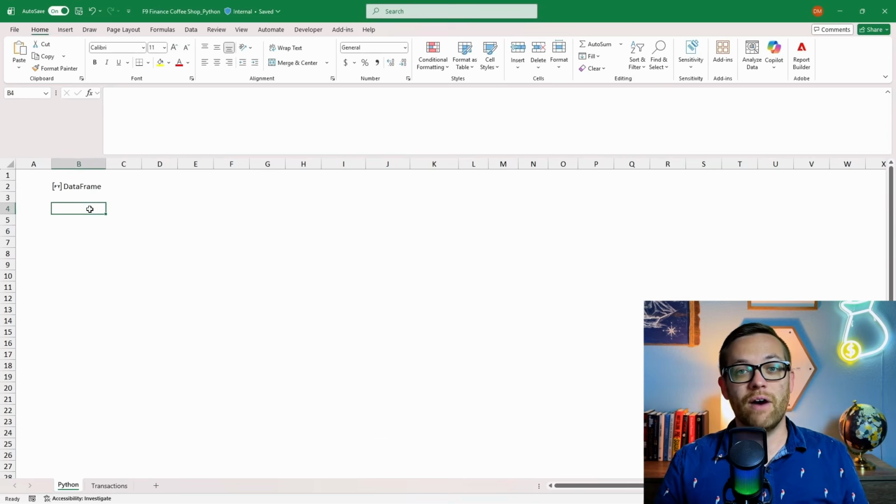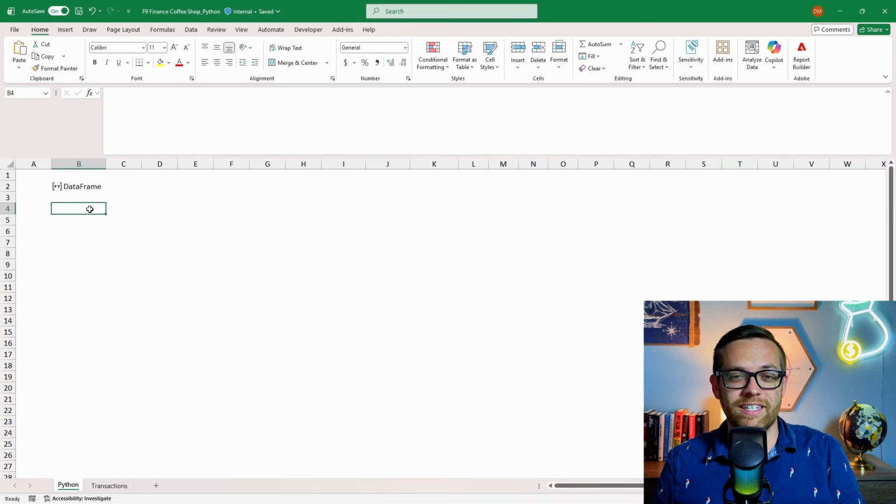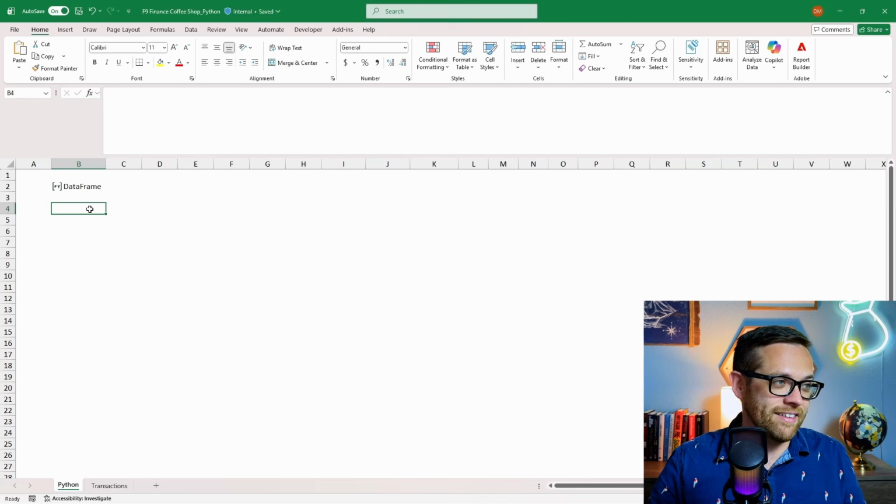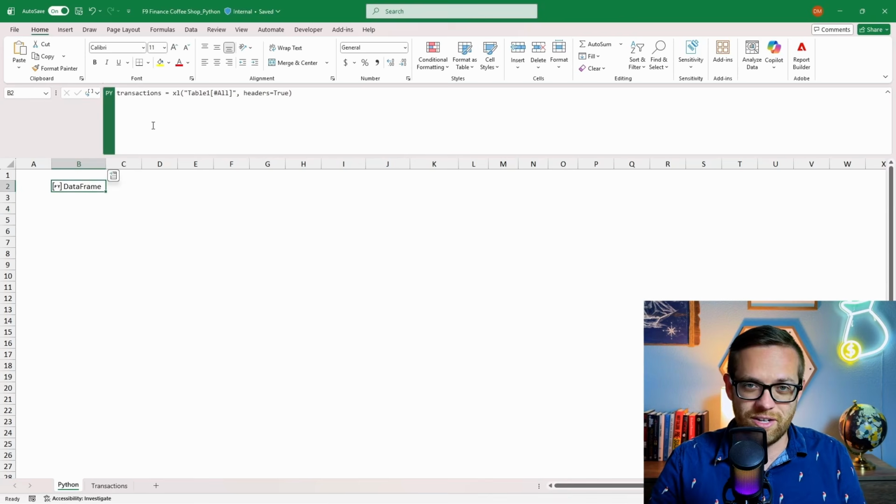How cool is that? Now, this would not be a Python example if we didn't show you how to run a forecast. So now let's look at how we can run a forecast off of our transaction data to see how our next few months might work. Now, this is going to run off exactly the same data frame. It's still our transaction set. We don't need to change that.